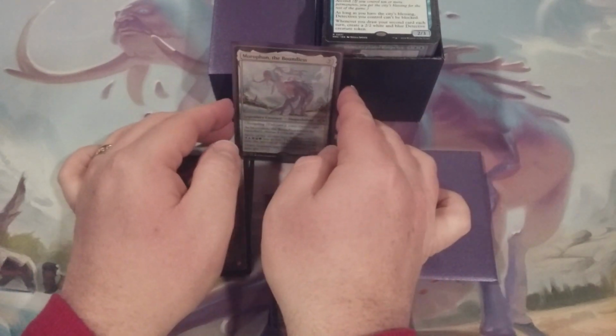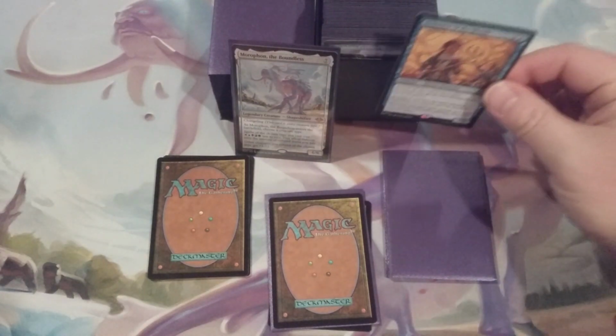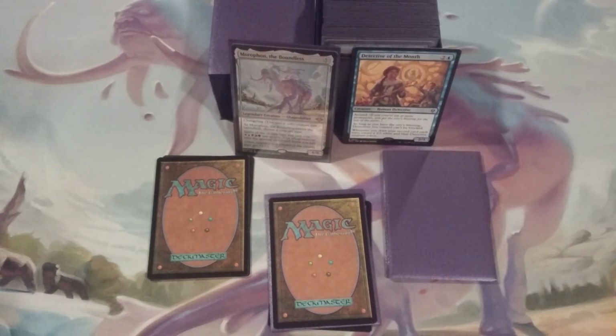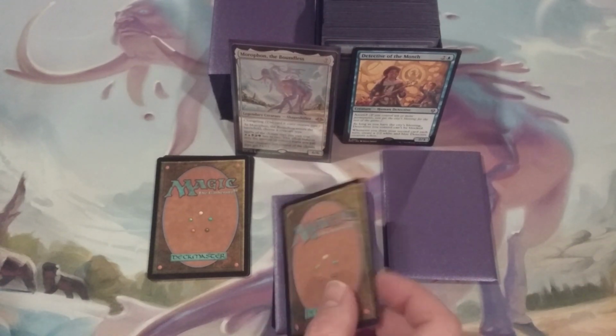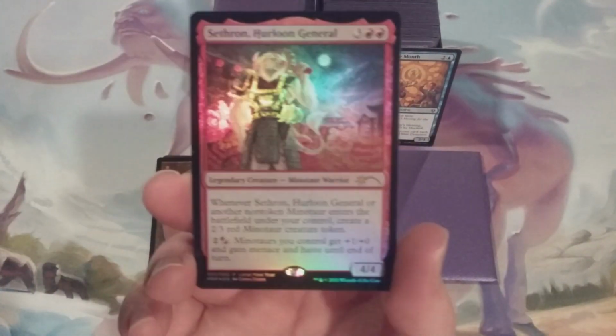Actually, maybe we should do something like this. Yeah, that looks good. All right. Detectives are in. Tribe number 108. Welcome to our changeling build, the Minotaur tribe.